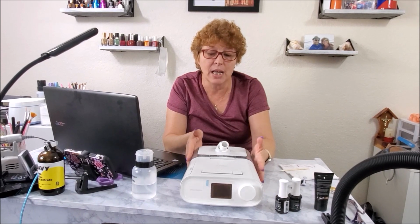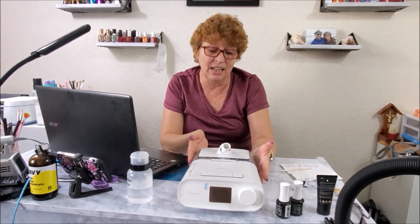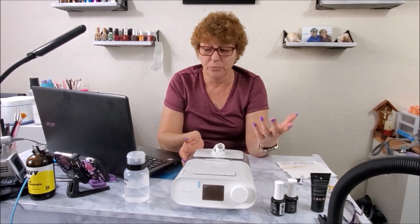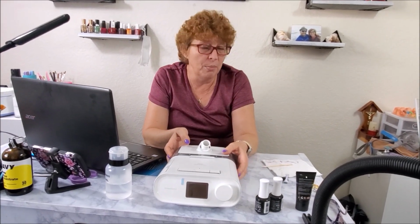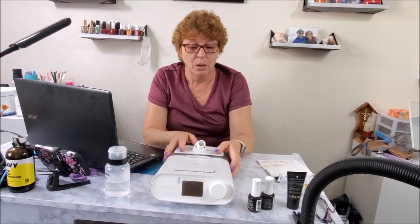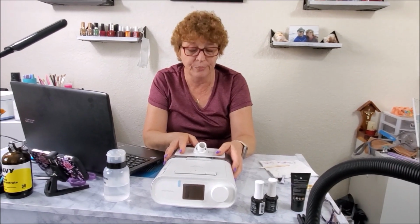If I were you guys, I wouldn't waste any time. I wouldn't play around with this, because again, they don't know all of everything that this thing could possibly be causing us. They're saying lung infection, sinus infections, dry eyes and nose and throat, but what about the long-term effect? So do your job, check into it, and go from there.